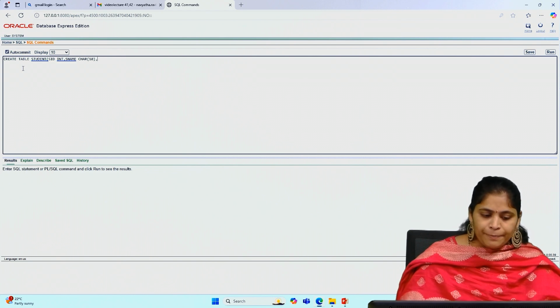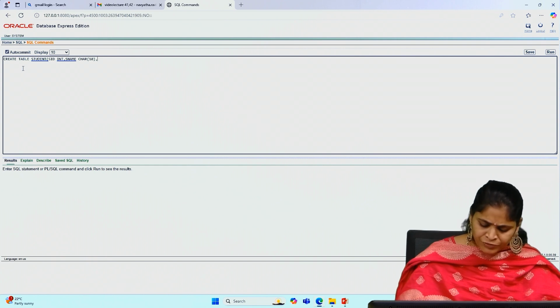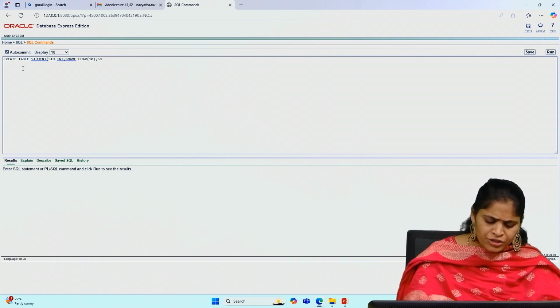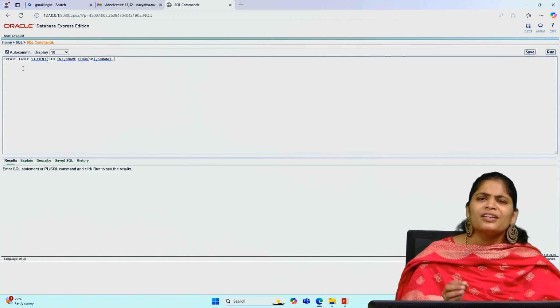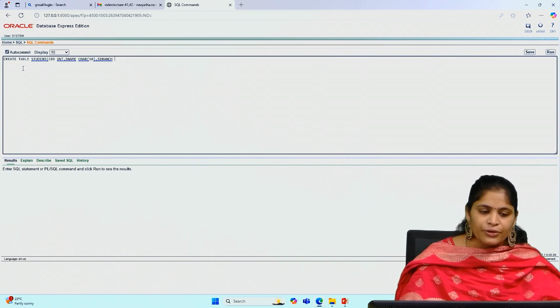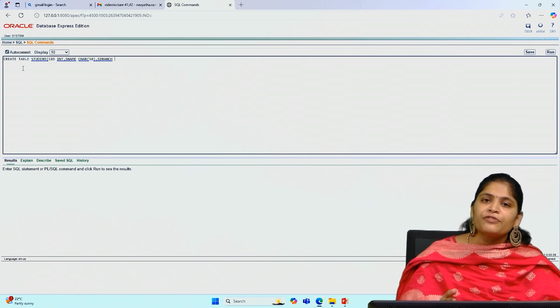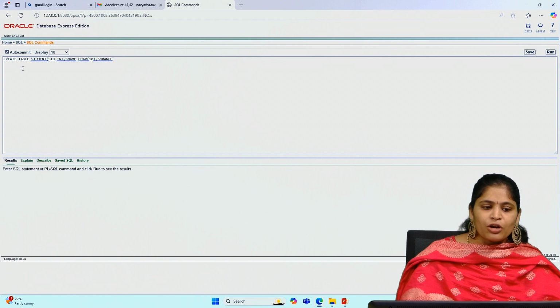Next, let us take one more attribute, S mobile number, or else S branch, student branch. Here S branch means I have represented S for student branch.